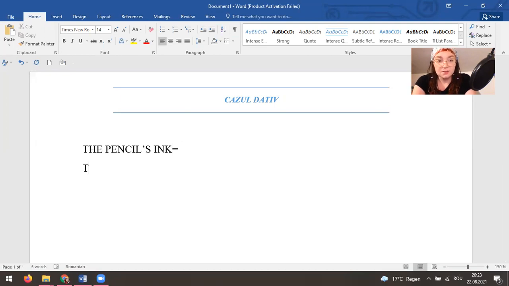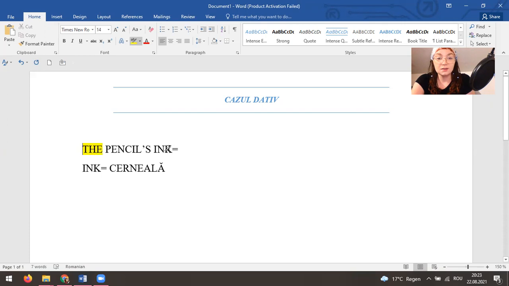First, let's say ink, because as you know, in the Romanian language, we will just make arrows. As for the adjectives, we will not say red dress. In Romanian, we'll say dress red. If you didn't know yet, we'll do the same for dative. Ink equals cerneală. Good.